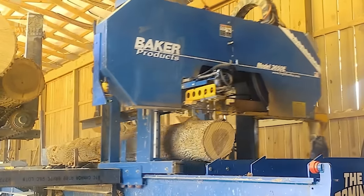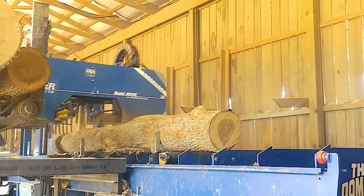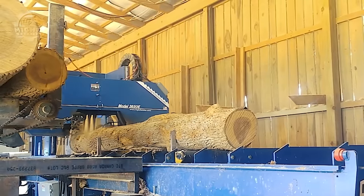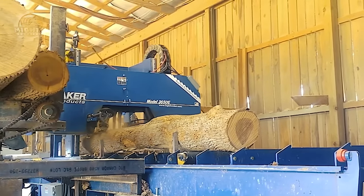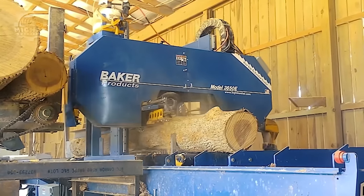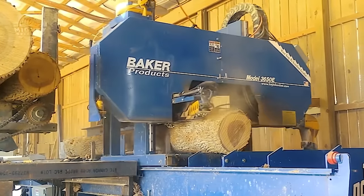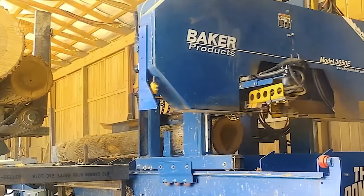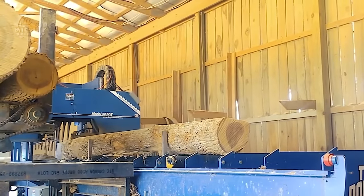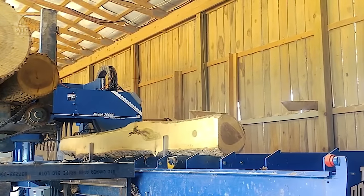First on the list is this machine by Baker Products. This is a high-production sawmill that promises to bring significant improvements in your tasks. They do it through making ergonomic and practical changes in sawmill processes so that log breakdown is as worthwhile as it can be. This machine can incredibly handle both softwood and hardwood logs thanks to its 50 horsepower electric motor.